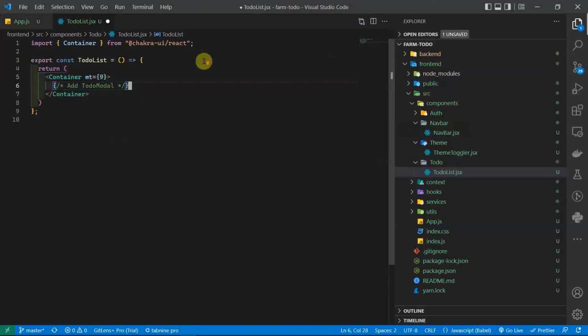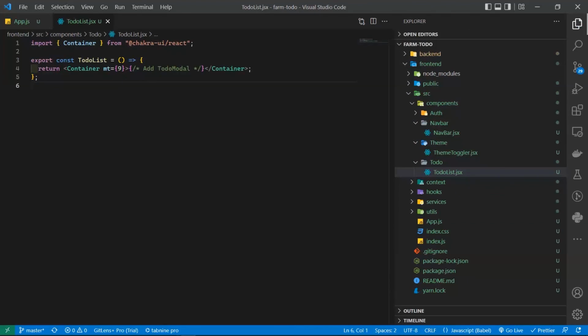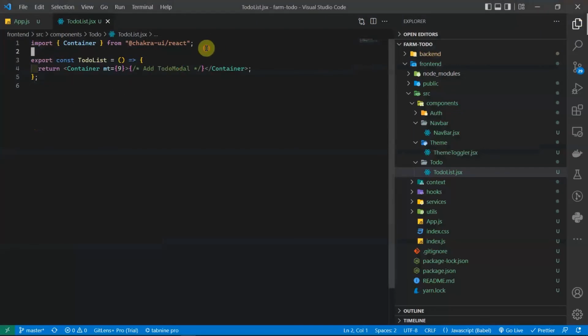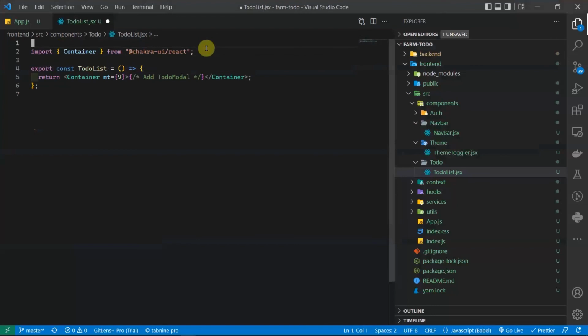And then we need to make an API call to get the to-dos from the backend. So let's start working on our to-do list page, on which we will have all the to-dos listed, and after that we will add a button to add new to-dos. So let's create the JSX for this page. First of all, we need something from React. Import this from React. We need useEffect to make the backend call, useRef, and then useState to store all of the to-dos.